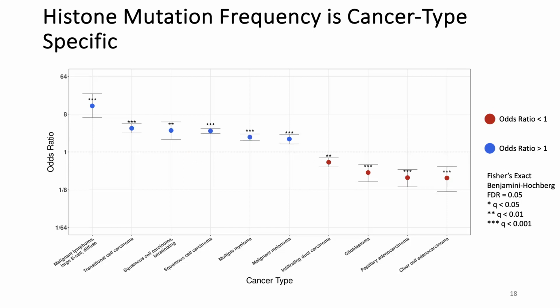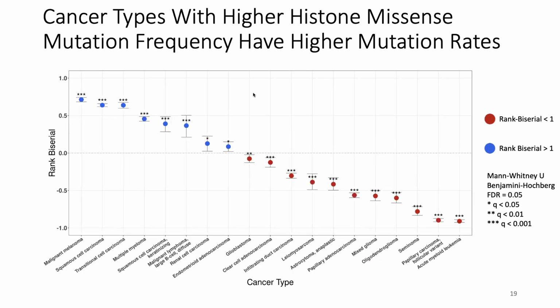But one thing that we noticed is that it is possible that the reason these different cancer types are enriched for patients with histone missense mutations is because of overall higher tumor mutational burdens. So it might not necessarily be that these mutations are actually playing an active role in driving cancer development inside of these different cancers, but it could just be the byproduct of increased tumor mutational burdens inside of these cancer types. So another thing that we did was we also wanted to determine which cancer types generally exhibit higher tumor mutational burdens in comparison to other cancer types.